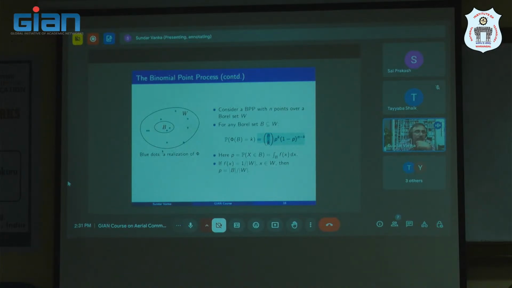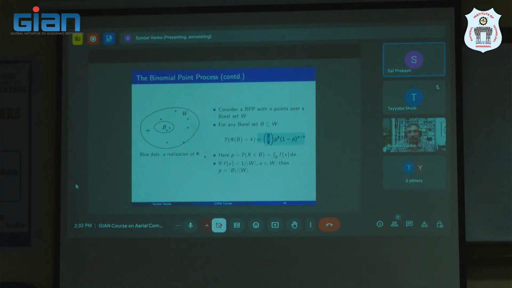So for example, in this case, this W is given by this oval, egg-like outside shape. The B is the inside thing. And I took one realization of 5 points, correct? So in this one realization of 5, how many points are there? There is 1, 2, 3, 4, 5, 6, 7, 8, 9, 10 points. And it turns out that this particular realization put 2 points inside B. Some other realization may put more points inside this or fewer. The probability that it puts exactly K points inside this is given by this particular distribution, the binomial distribution. Is it clear?